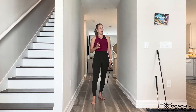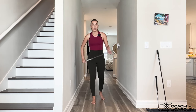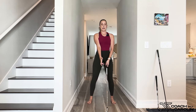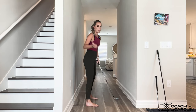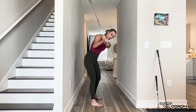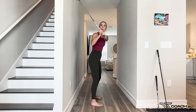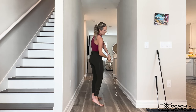And I think understanding this makes a ton of sense of why you really don't want to go the other way. People think that they have to extend. When you lose your spine angle, they're thinking they actually have to extend and kind of come up and out of it for different reasons. Usually that's because they need to shallow the club here, because if you're a little bit steep here, what are you going to do? When you stand up, see how that shaft, just by standing up, gets shallower, and then you're kind of in that situation.